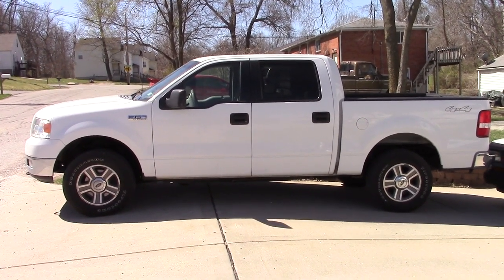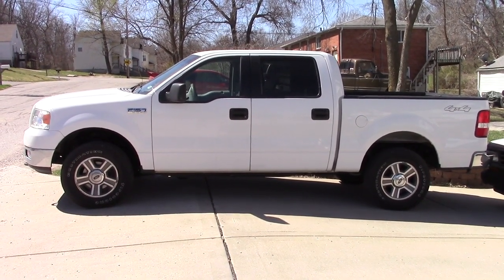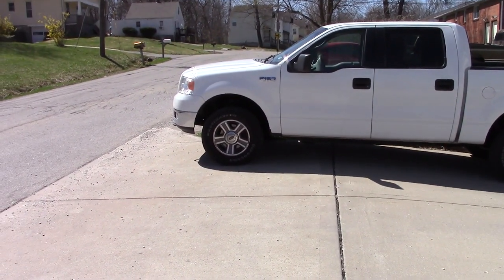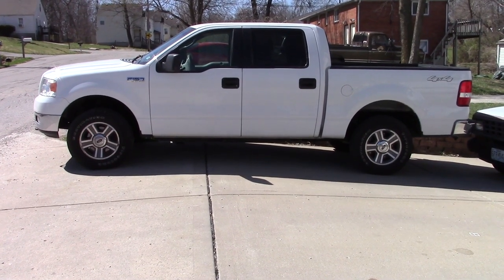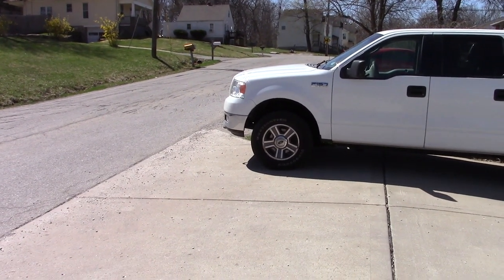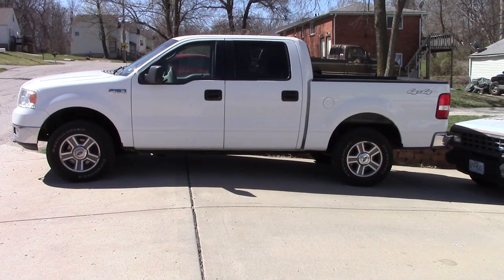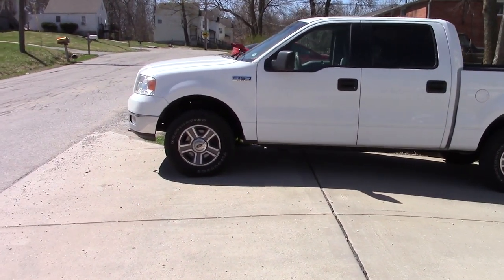The only thing I'm not big on - and I'm not sure why Ford did it - but in '04 when they changed the body style they changed the stance. You can't really tell because our driveway is kind of sloped, but the front sits about two inches lower than the back. They do sell a kit around 50 bucks - the hockey puck kit that goes above the strut and spring, kind of raises that front end up. They call it a leveling kit, so that'll probably be the first thing I do to this. Other than that it really doesn't need anything, it's just a beautiful truck all the way around.